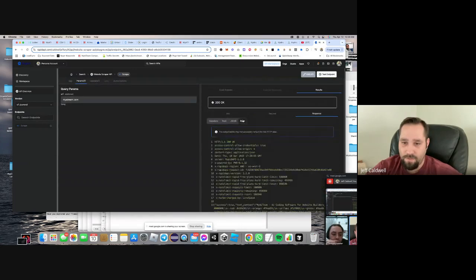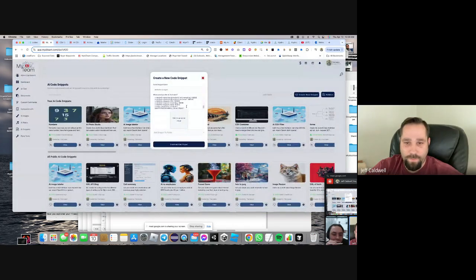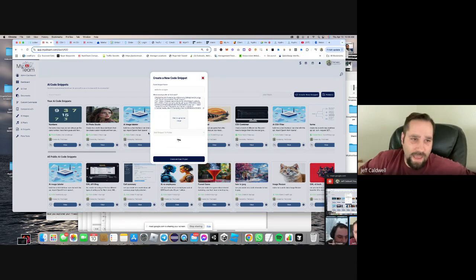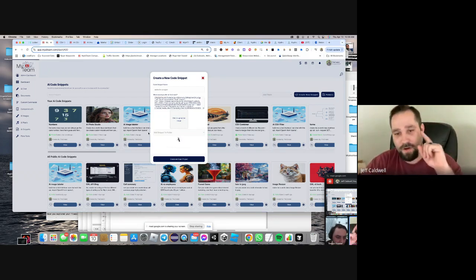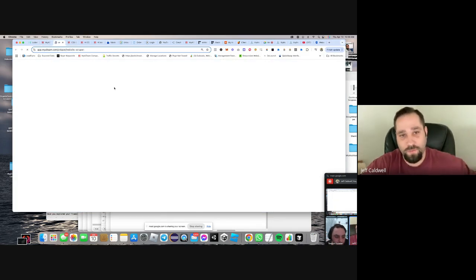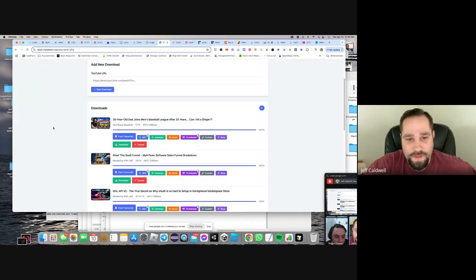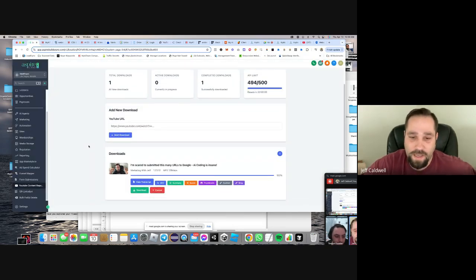I could get the raw data, and this is a massive amount of code. I'm just going to paste this right in here, and then bam. Then I could hit create in project, and the AI is going to start coding that up. So that gives us our 2 things: our input and our output, which is our request and our response. When I'm building this software, this is me creating and connecting 3 different APIs. Okay, so now that's the first one.